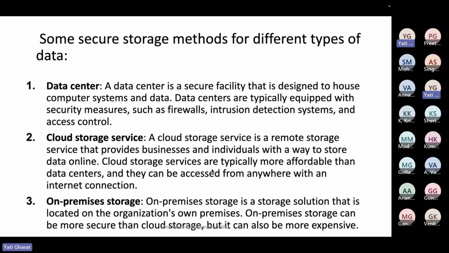And third is on-premises storage. So the storage in your environment. On-premises storage is a storage solution that is located on the organization's own premises. It can be more secure than cloud storage, but it can also be more expensive. Yes, because you are parking that storage for that data. So that also is a challenge, basically, and that has to be understood.